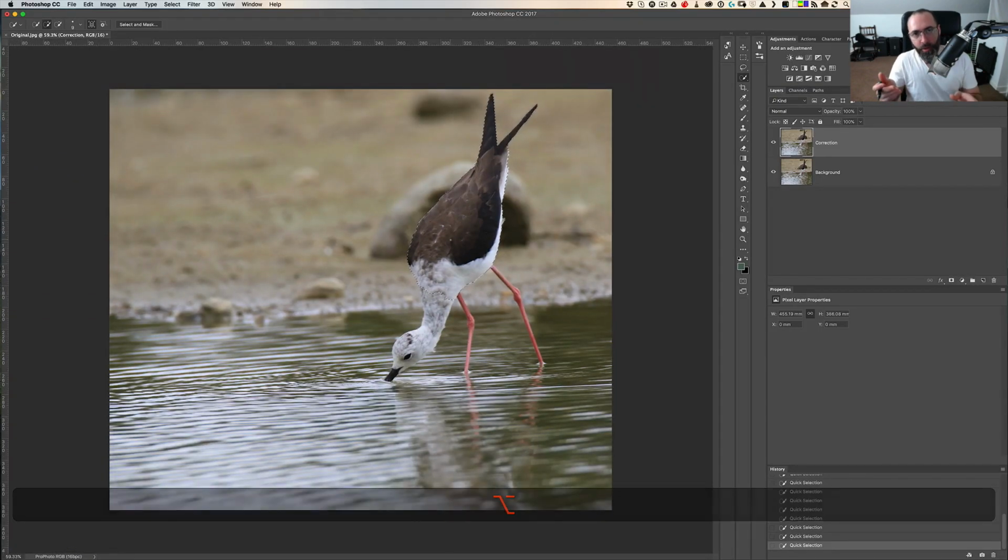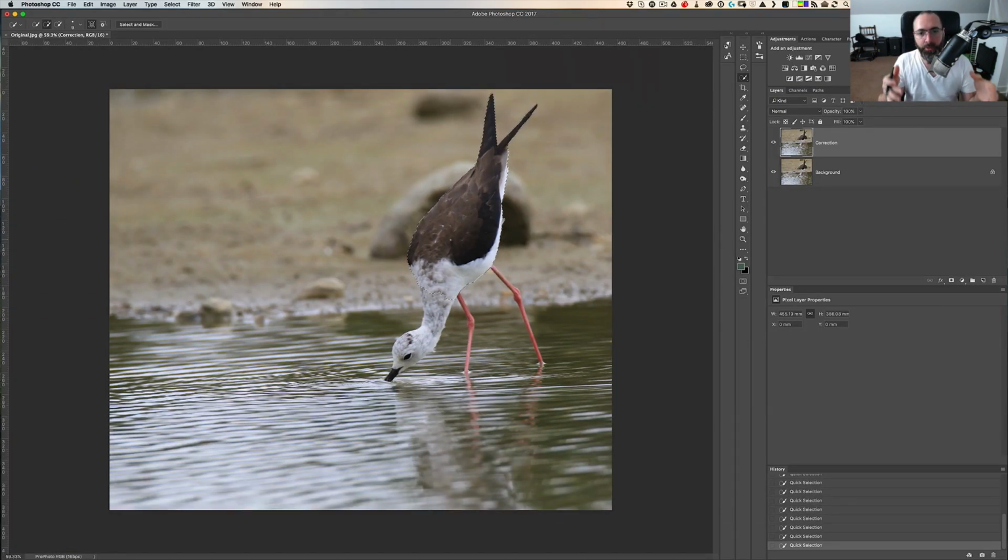So, as you may know, now that we have a selection, if I was to apply any change to the image, it would basically apply it only within that selection. But the trick is, what if now I actually inverse that selection? It would mean that I would select everything in the image except that particular spot, which means that I could modify everything in the image without affecting that part.